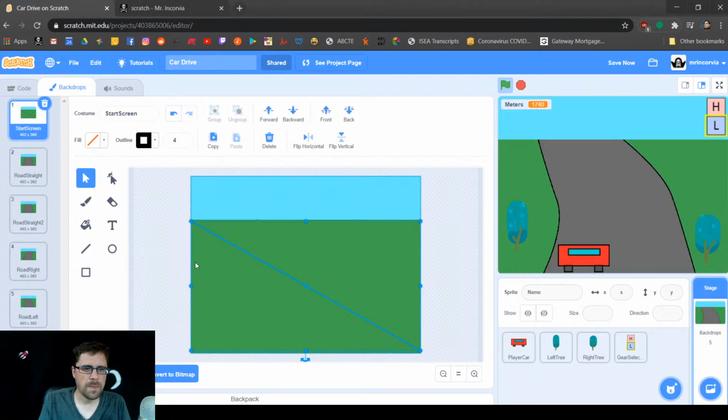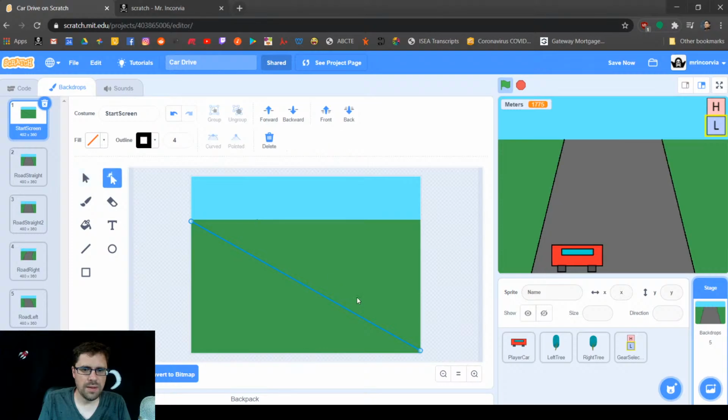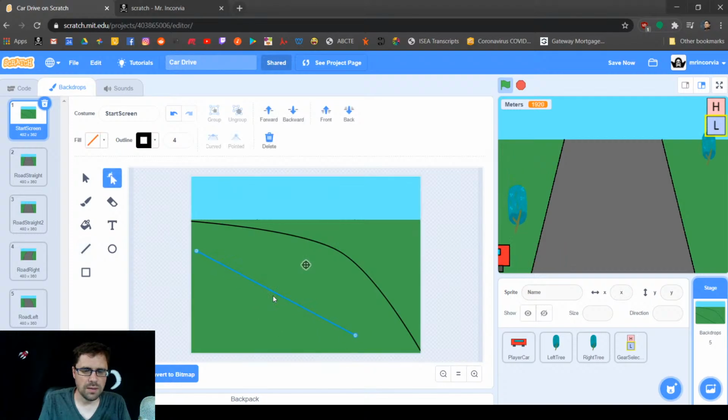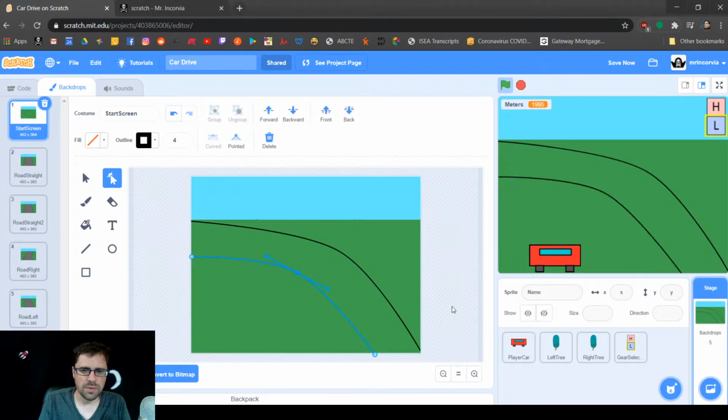Okay. And can we bend this? Yeah. Okay, that's one, and let's draw another line that goes like this, and then let's bend that guy. Okay, so we're drawing a road.